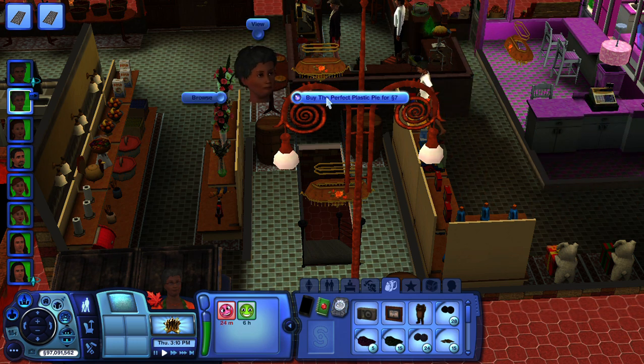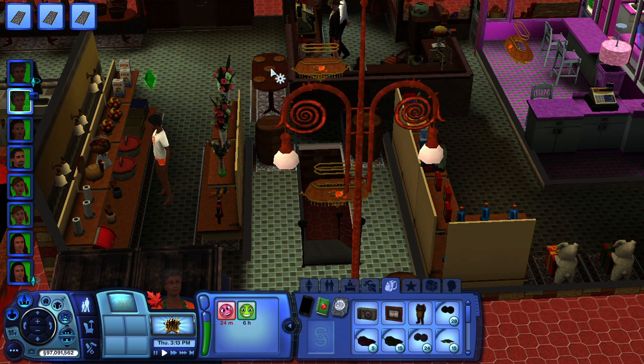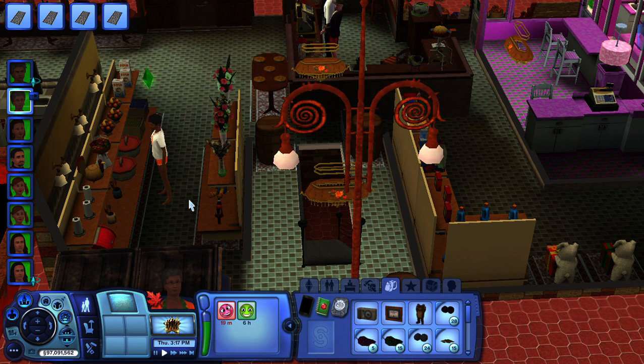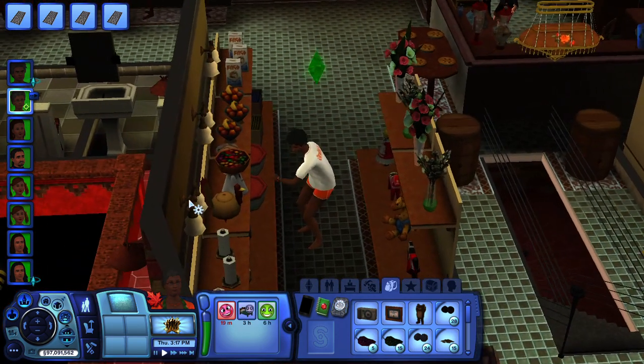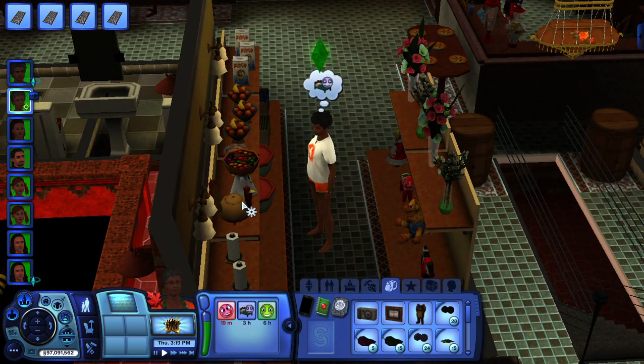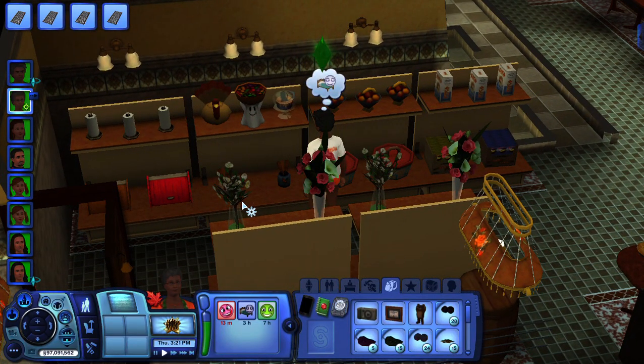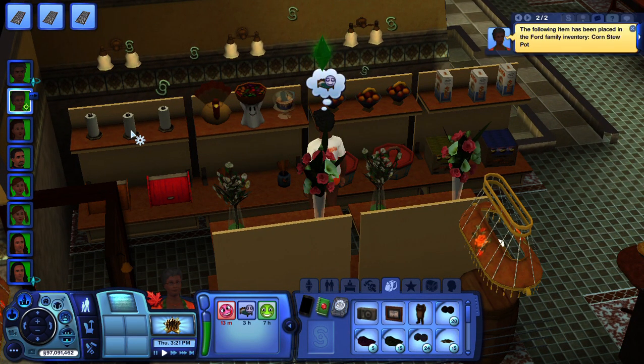Buy a perfect plastic pie. Okay, but that's okay. We're going to get it. I think it's the container. We're going to get her to buy this, because like I say, she's going to do some last minute shopping for Thanksgiving. So we're going to get her to go shopping to do all this, and then I don't think she needs nothing else. Maybe we'll get her to get some paper towels. We'll get her to buy that.